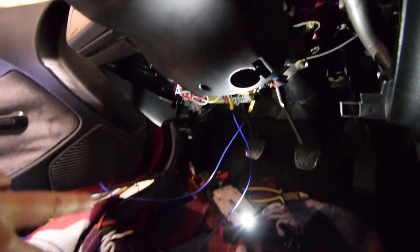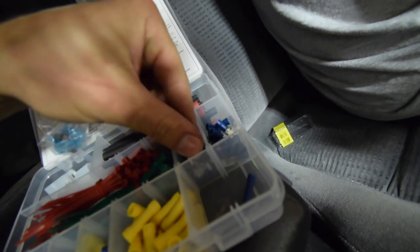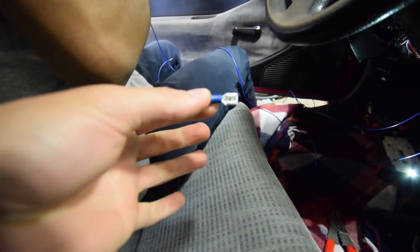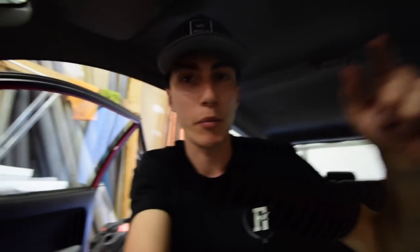So now the two wires run down. Basically what we're going to do is just wrapping around the switch before we put on these little guys. So these will just — we'll crimp these on the end, and then this will be able to just pop onto the back of the switch. But we want to test it first to make sure that we don't put it all together and then the car just never starts. So we're going to just kind of wrap it around, and then we're going to put power back to the car, try it, make sure it works.